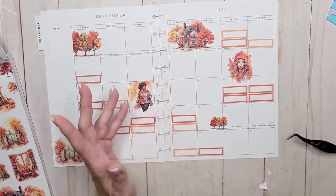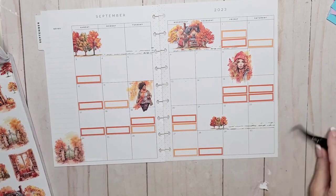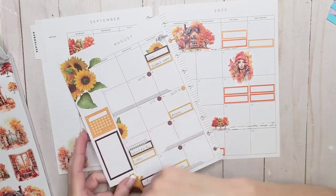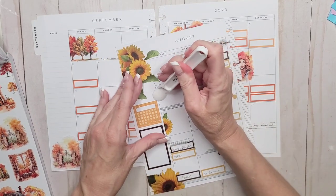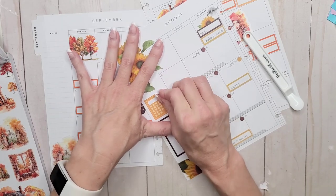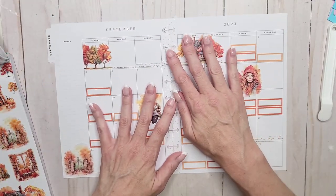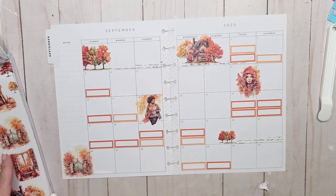I put some stuff in my sidebar in August, and I've not even used it. It was kind of a waste of stickers, to be honest with you. But I'm half tempted, because this actually would go pretty good with this theme. So instead of wasting it, can we actually get it up off of the paper? Yeah, we kind of can. So that's an idea. I can always bring that guy in if I want to have a habit trapper. A trapper. Did you know that? You're being trapped into habits, people.